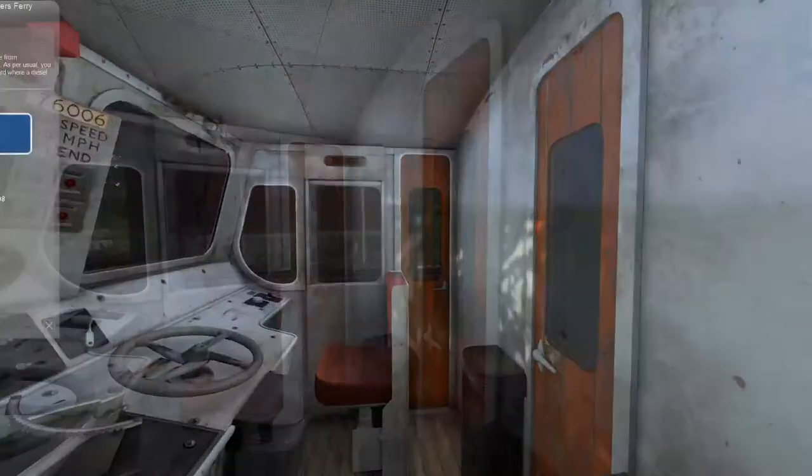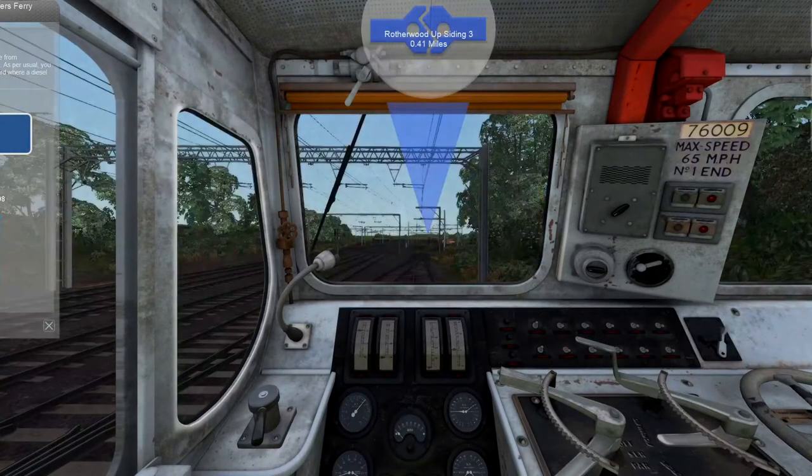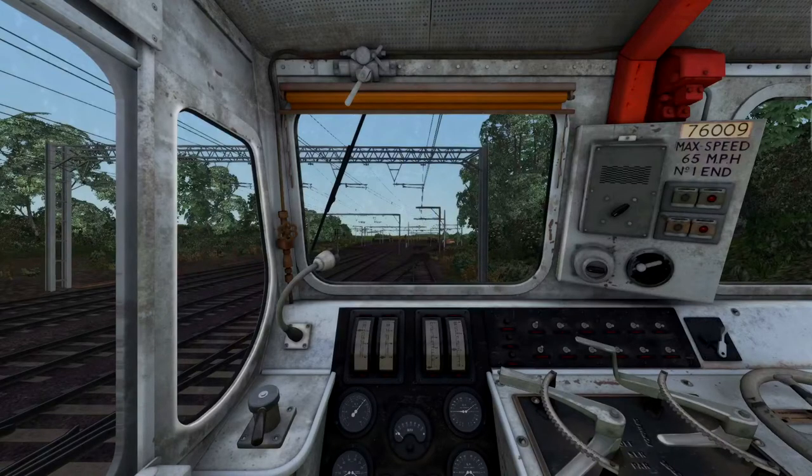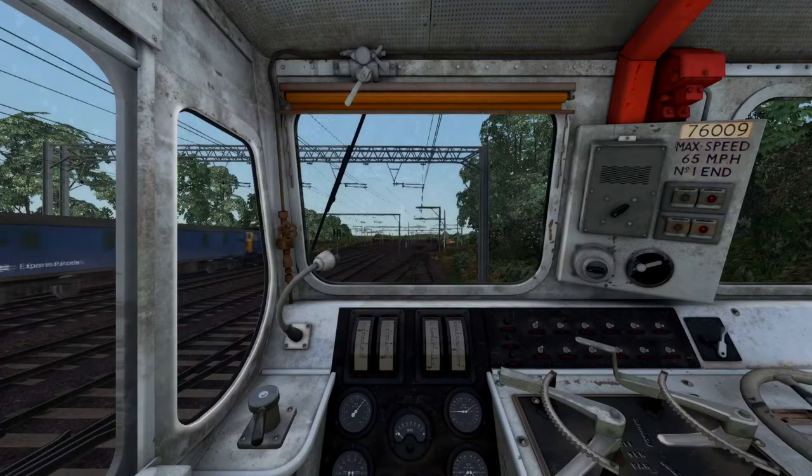Let's first change cab because I think they're down there. So let's change cab quickly. Okay, so we have changed cab, and the locomotive is currently set to two leading locomotive, zero banking, and it is set to air brake timings. Goods, yeah, it's set to goods. That's what we need. You can press B if you're in the 76 for advanced mode. Failures are possible in advanced mode. And the home key will change what banking setting it is. At the moment it's in two power zero banking. And page up and down will change the brake settings. We're going to leave it as normal.